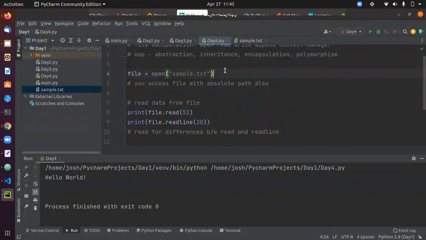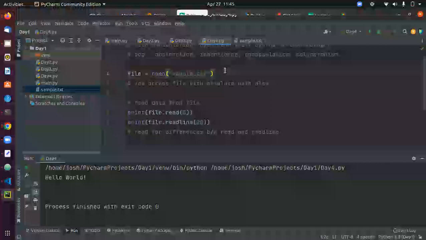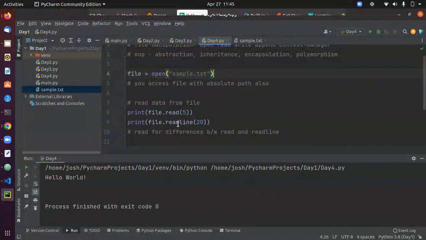If we don't mention the number of characters in readline, will it print the complete line? Yes, it will print the complete line, irrespective of the number of characters. Like here, let's see. We can use range here, like for printing from specific characters. Let's see what readline accepts. As it accepts just a limit, not the start point, I guess we can't. It will just read from the cursor we have right now.